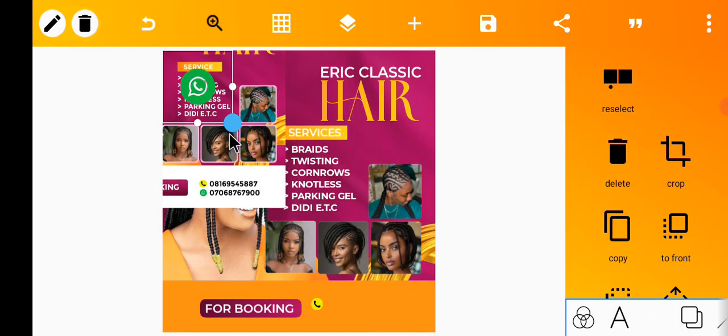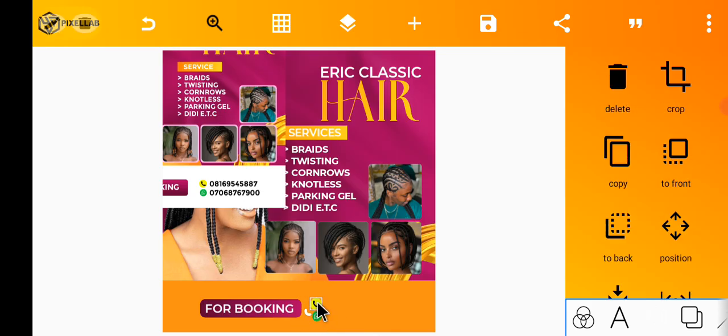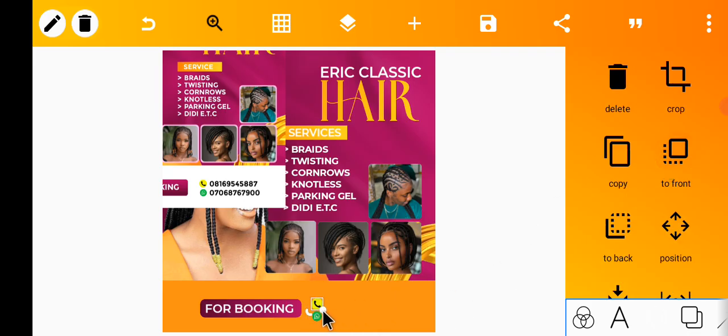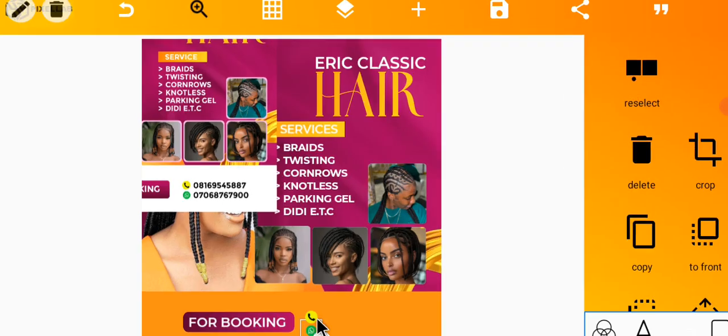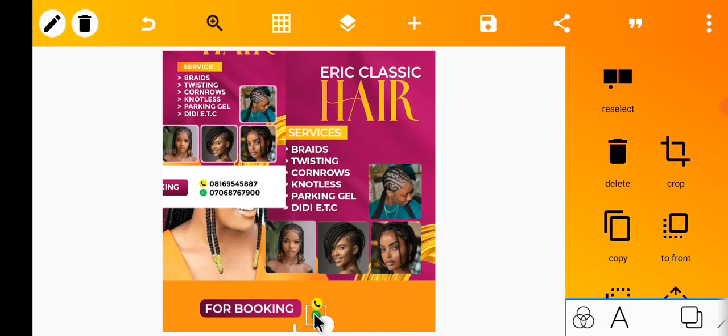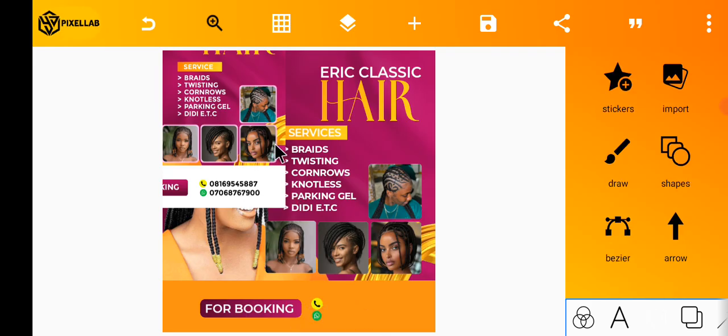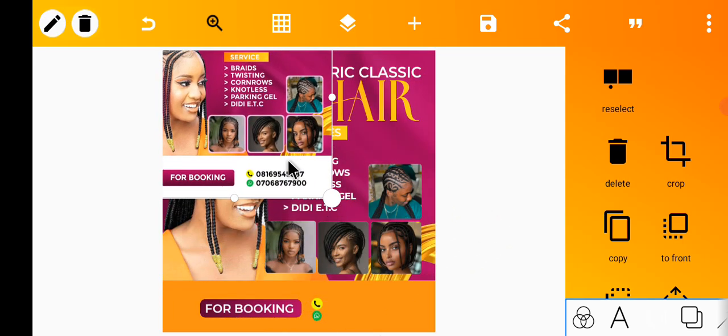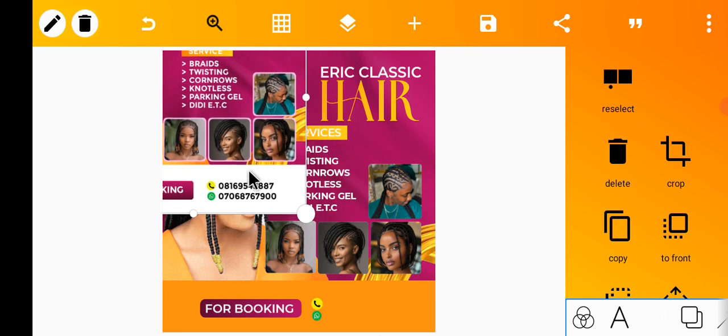So I'll scale this down and position it to something like that. So after having this, I'll now just insert these particular numbers.